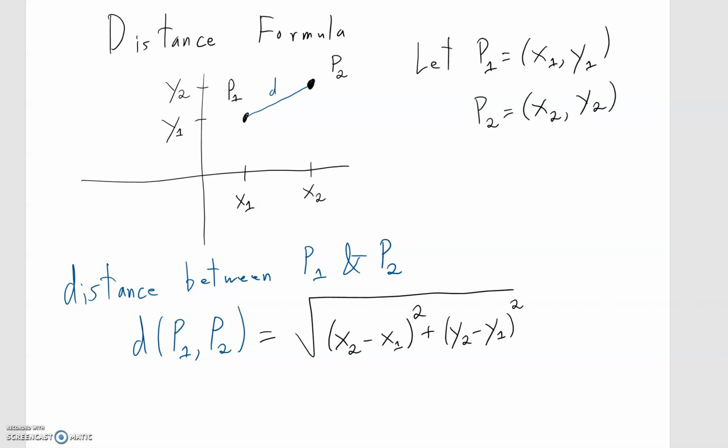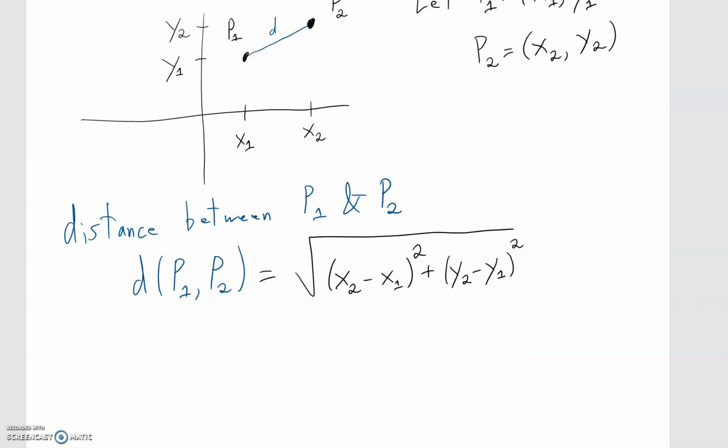You see this line that I drew here in blue? How do you find that distance between the 2 points? The distance between those 2 points is given by the following formula. It is equal to the square root of the sum of the squares of the differences in the x's and the y's. Let's take a look at an example where this formula is used.